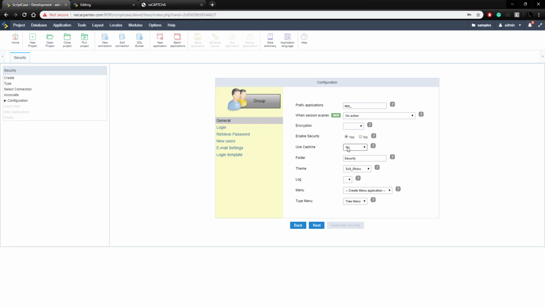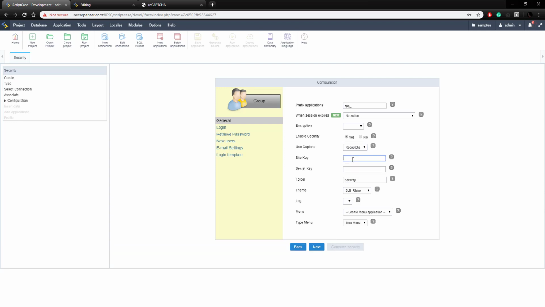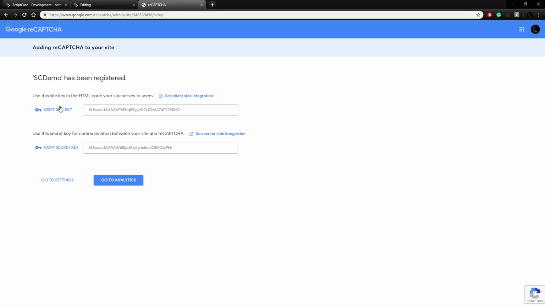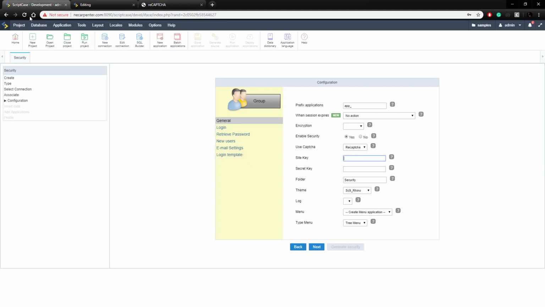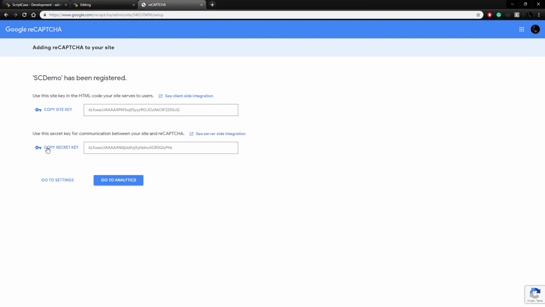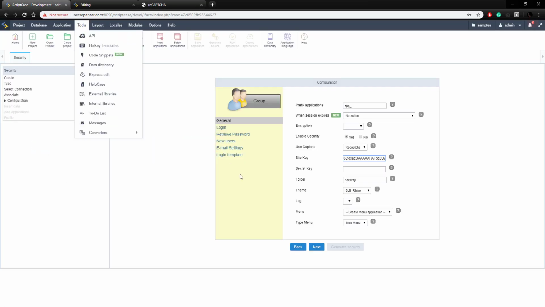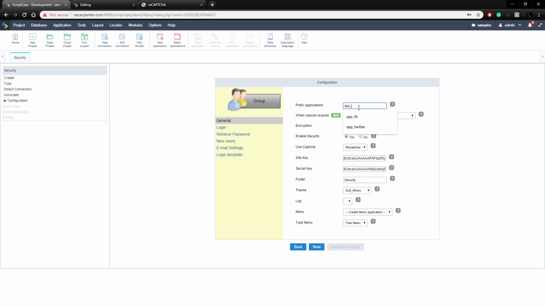And then we need to go to this option first. This is the CAPTCHA option. Just like we saw on the control, it's almost exactly the same. Choose reCAPTCHA. And then we're going to have our site key and our secret key. So let's go ahead and copy those again from the Google console. Copy our site key. Paste it here. Copy our secret key. And paste it here.